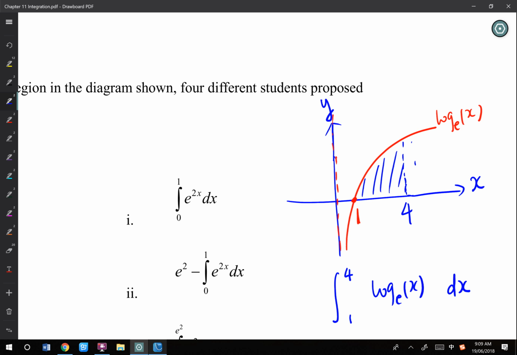I can change the x-axis to the vertical one and the y-axis to be the variable, so basically x to be the subject. So x equals something. So what I'll have is y equals log_e x. Now y is the vertical one. So now my x equals e^y. My x is the vertical one, right? So I will resketch the graph, making x the vertical and y the horizontal.